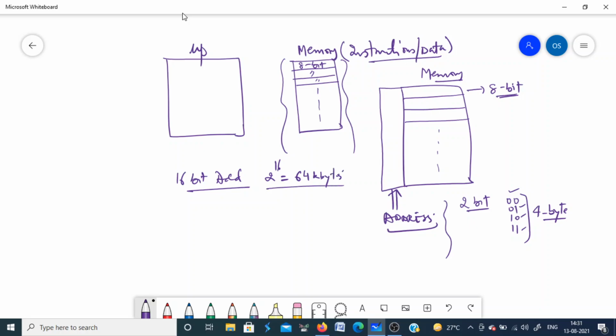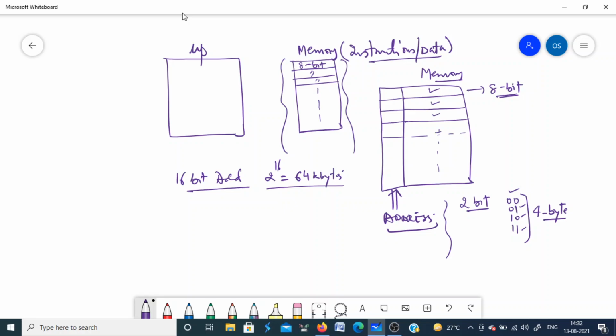So 64K locations can be identified using a 16-bit address bus, right? Every location in the memory has a unique address. When you write data into the memory or read data from the memory, is it done at once? No, it is done location by location. If you store a song in the memory, it is not stored at once. It will be done in a sequential way: you fill the first location with 8 bits, then the next 8 bits, and so on.